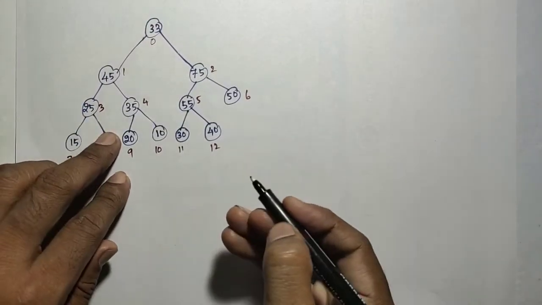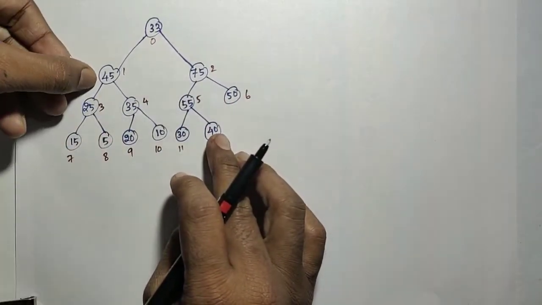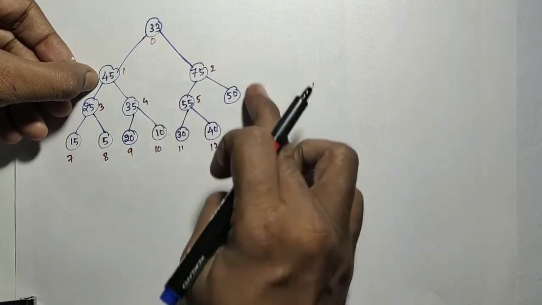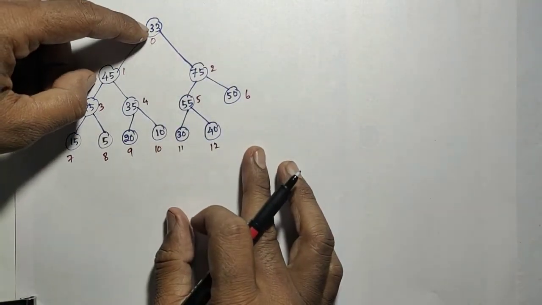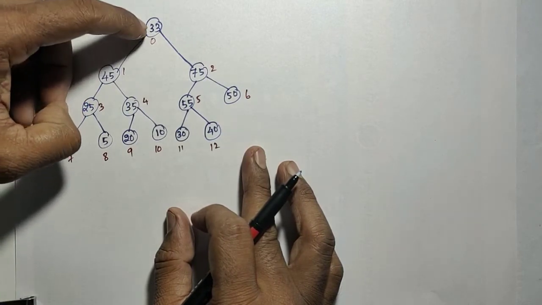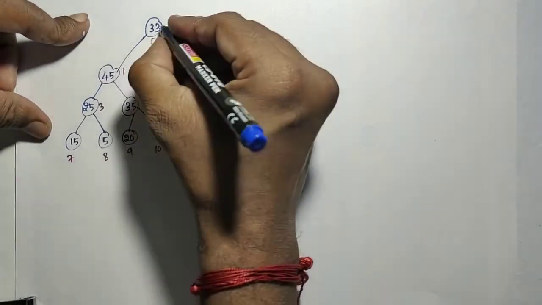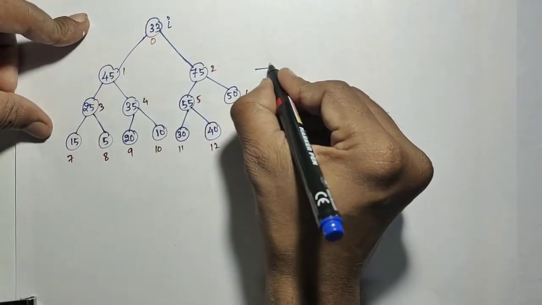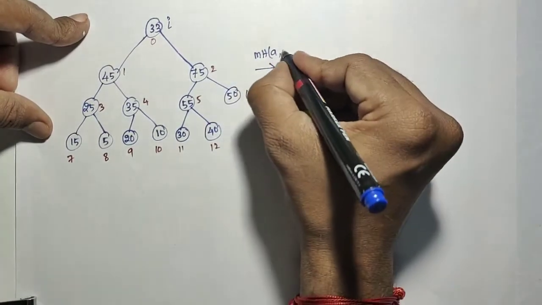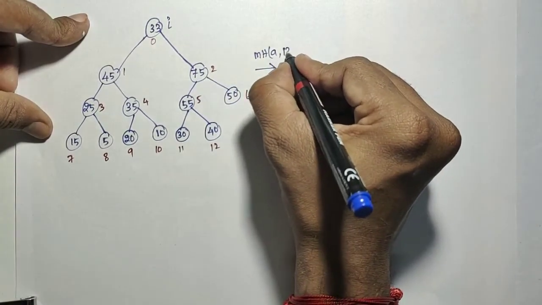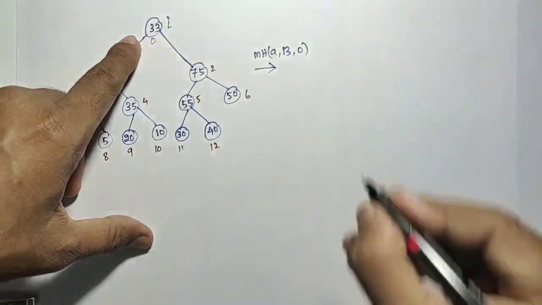Another quick example for max heapify. Consider this. This is already a heap, and this is already a max heap, if you want you can check it. But the 33 is not in heap. So now we are going to move the 33 down. So this is the initial i. We are calling MaxHeapify of A, comma 10, comma 12, comma 13, where 13 is n, and 0, like that we are calling.